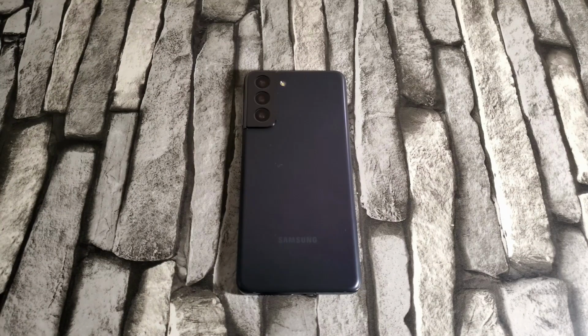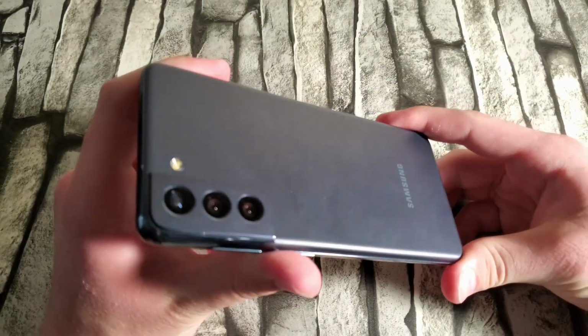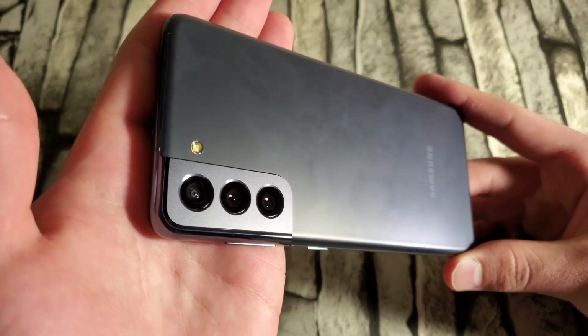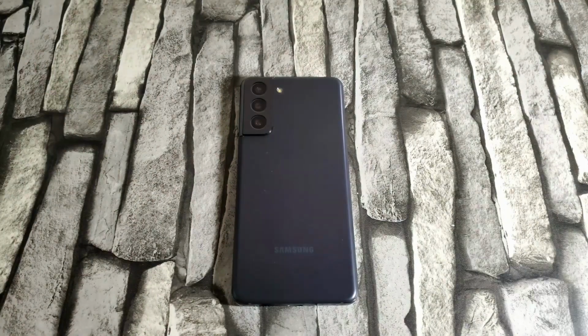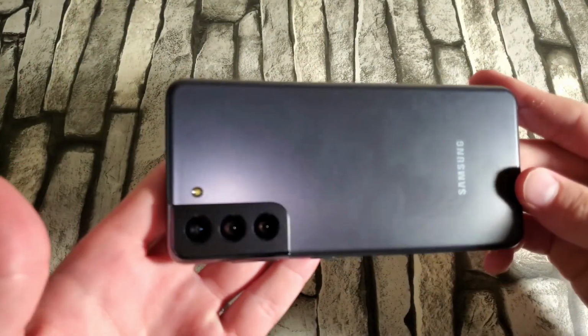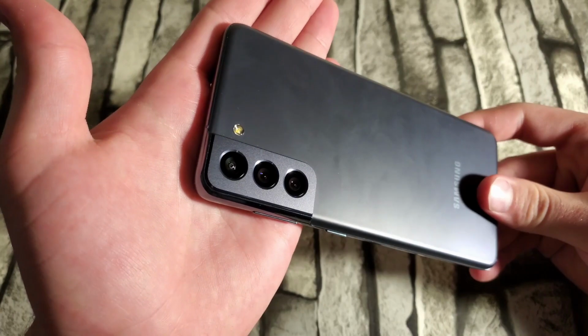First up, let's talk about the design. The design Samsung has implemented this year is a little weird. When this phone was getting leaked, a lot of people did not like the design and they were a little confused because it looks a little weird when you first see the device. When I first got the device, I did like it because I had seen the leaks, and I got used to it and started warming up to the new design. However, for people seeing this device for the first time, they might not really like the design, because when you look at this camera, it just looks a little weird, and it changes up the design for basically all smartphones, because this is not something they usually do.